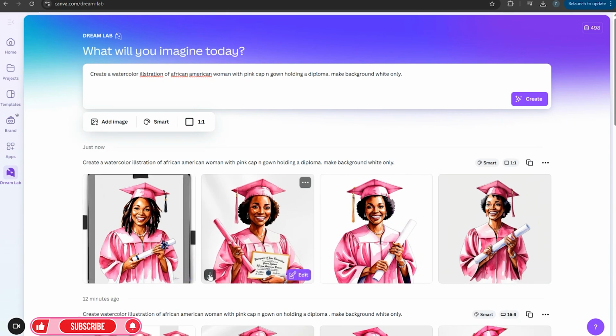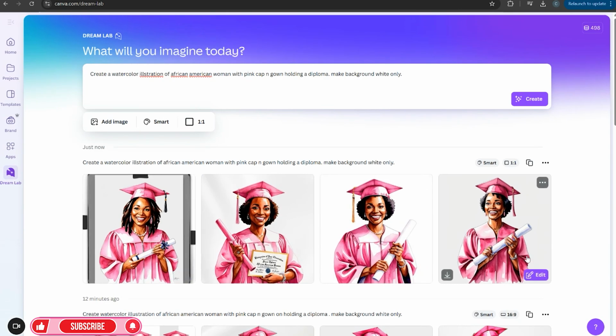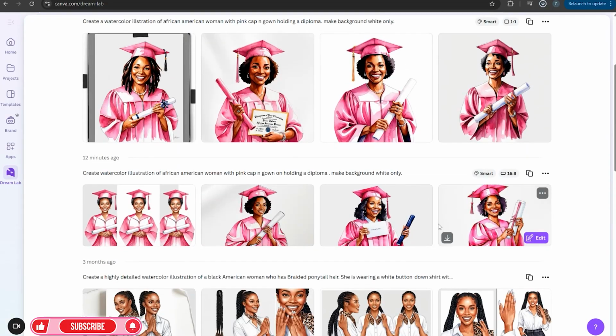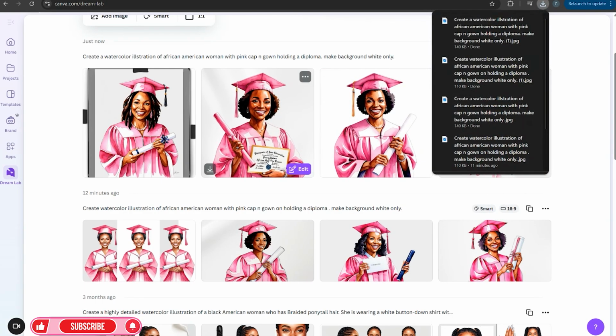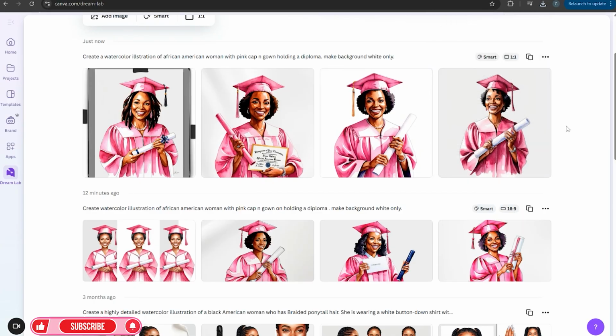So now I could download these images here. You see these are like big size diplomas, and then I think I already have this one downloaded, but I'll download it just in case again. So you can utilize these here, and then we might download this one just to show you how you can erase a lot of that stuff as well. Okay, cool.